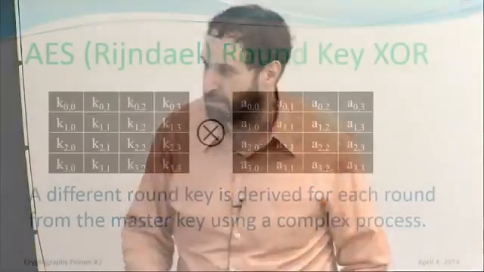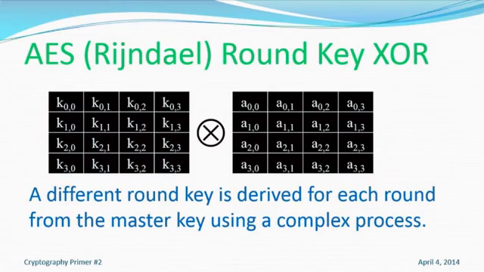The only thing that's a little complex here is that for each round you use a different key. And there is a key schedule. It's complicated. I don't want to spend time describing it. There's also a lot of Galois field mathematics in the key derivation schedule. But it's a lot easier than the other stuff because unlike the other stuff here, all these steps had to be reversible. A key derivation doesn't have to be.